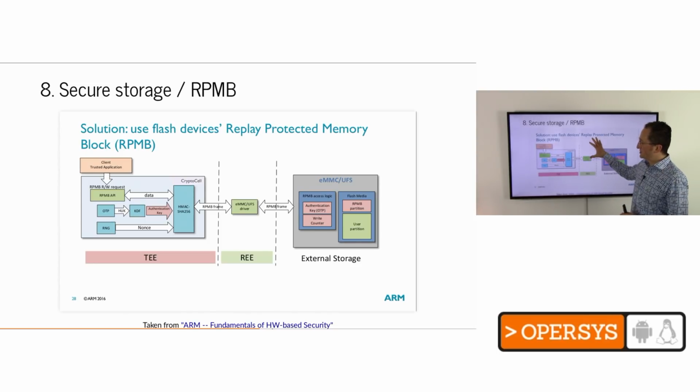All right, secure storage. So this actually took me quite a bit of time to find out and figure out, because if you look at Google's Android documentation, they say that such and such has to be secured into hardware-backed storage or something of that kind. And then they kind of never tell you what that is. And after a while, I eventually found this thing called RPMB, so Replay Protected Memory Block. So apparently the eMMC chips, or say SD cards, have a special block in there that serves this RPMB.